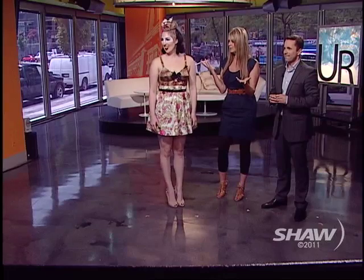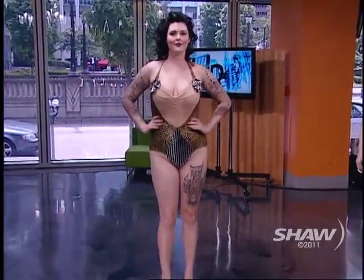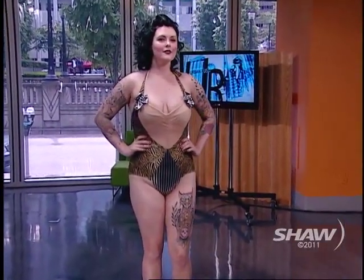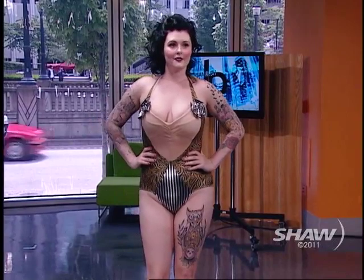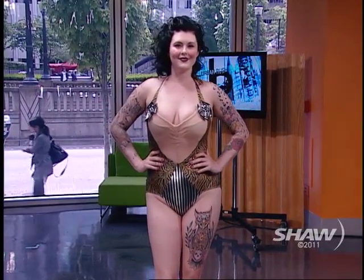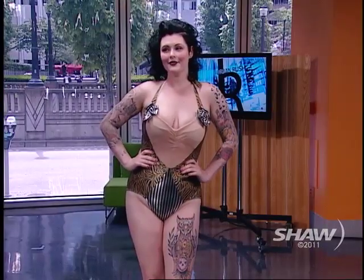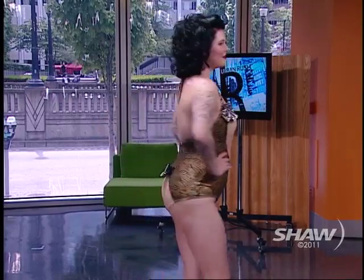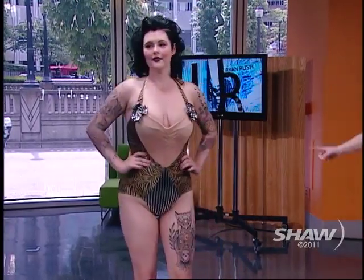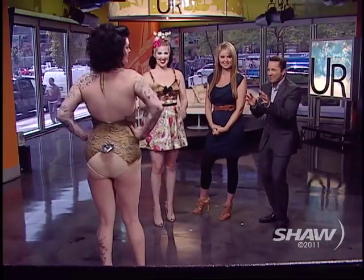Our next model — this one is yours, right? Yes, this is mine. Okay, tell us about it. This is Chevy wearing my answer to full coverage — she says laughing. We've got fishnet, we've got bows, we've got leopard print, we've got stripes. I love to do a mix of print and texture. And a little bunny tail bow on the back — I saw you wanted to spin around, look at the bow!